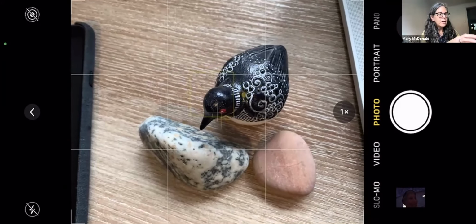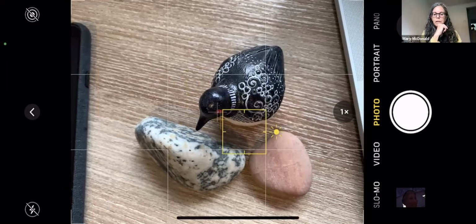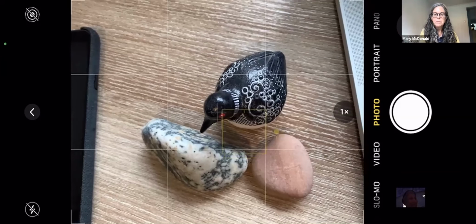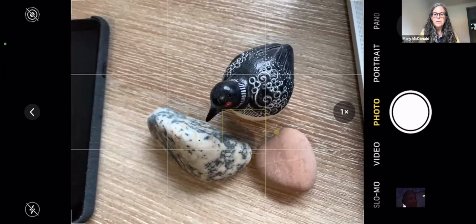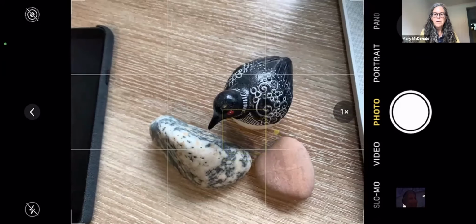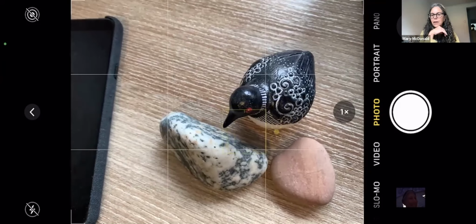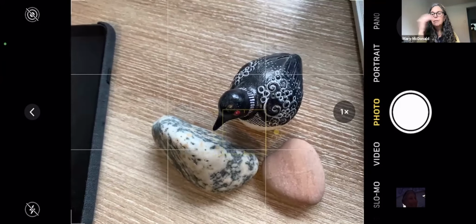So if I lock somewhere else, like say on the table, that's probably, sorry, my arm's shaking a little bit here, which is making it move. I apologize, but that's going to get a more even distribution of the focus amongst the 3 different textures and 3 different heights. So it's probably going to be a matter of how you set up your shot.